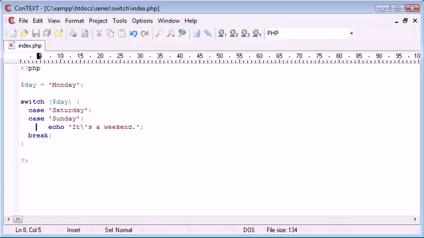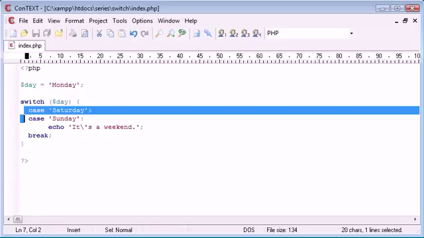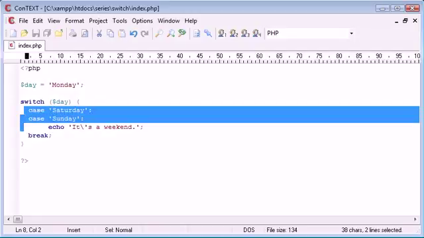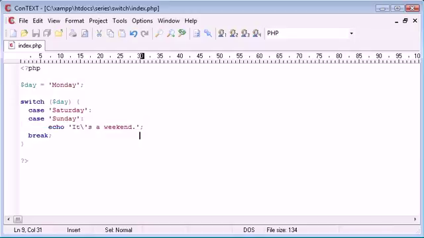Now, this program is basically saying we're setting a day at the moment. It's Monday. This variable here, remember we're switching it in here. If this equals Saturday or it equals Sunday, echo it's a weekend.